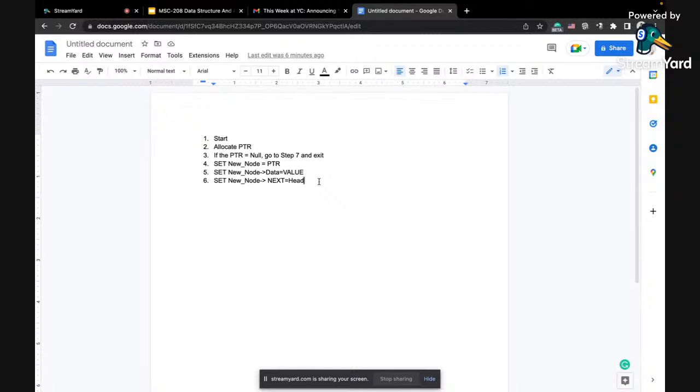Point it to me. So give me that value first, so I get that value. And then on step 7, create a step 7: set head equals new node.